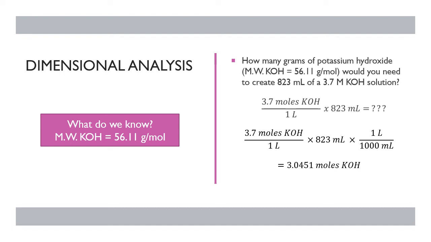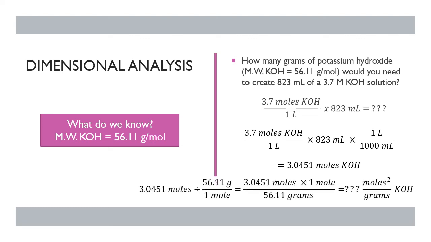Great, let's set up another calculation. But before we set it up though, how do we know if we're supposed to multiply or divide by the molecular weight? Honestly, people often get confused by this and end up with the wrong answer right here at the last step. But once again, if you write the calculation out and you use dimensional analysis to keep track of your units, you see that you have to multiply in order for the units to cancel out properly. If you divided, you would end up with the units of moles squared over grams, and nobody wants that.